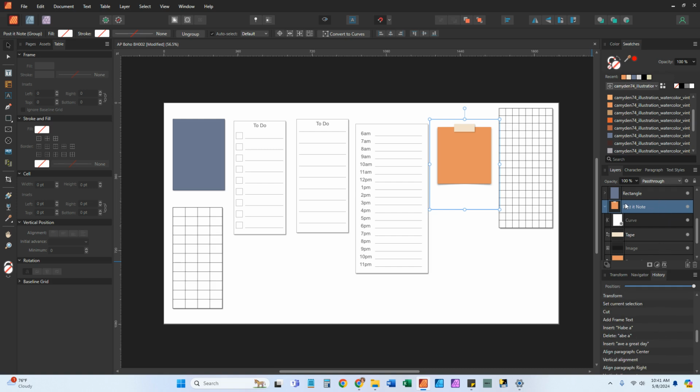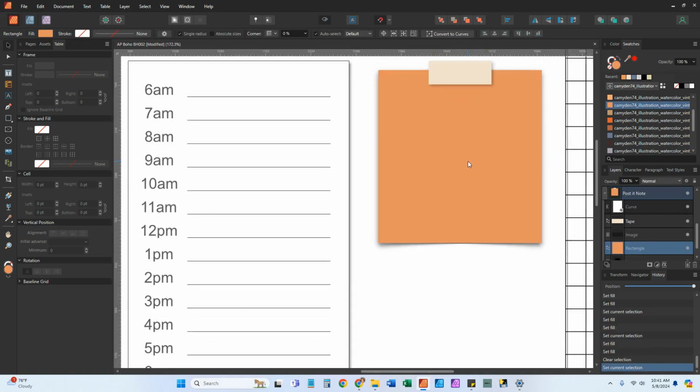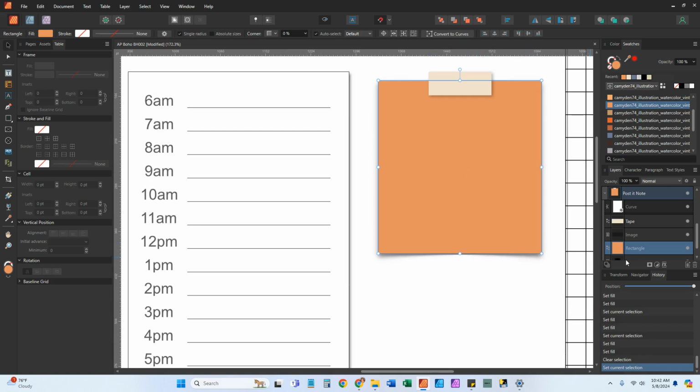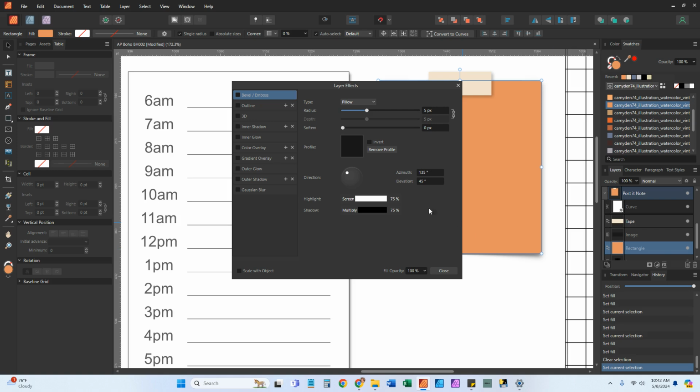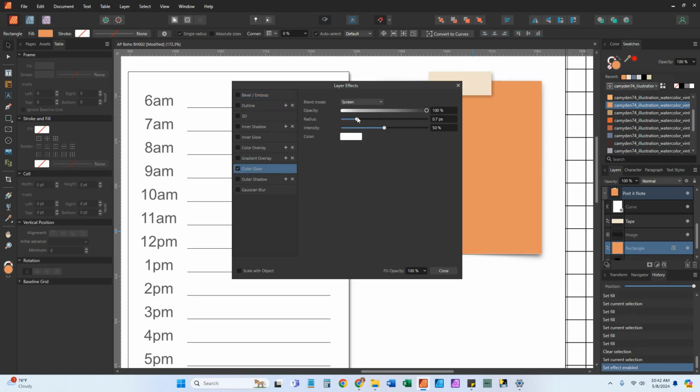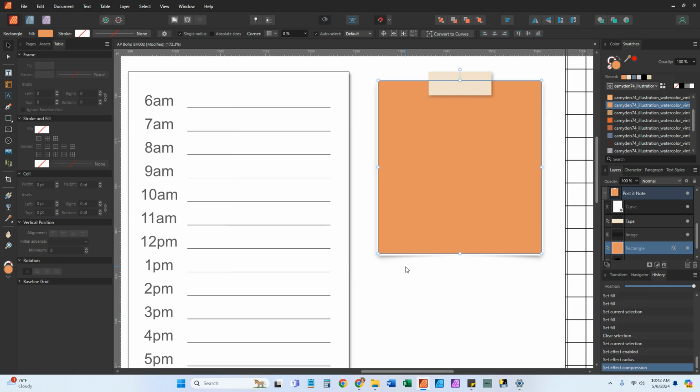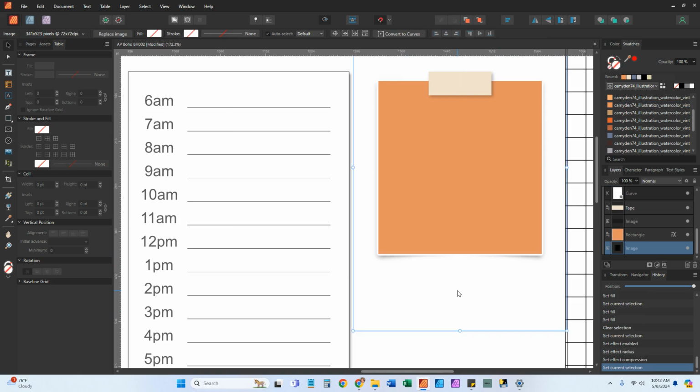The only other thing is this box here. We're going to scroll in on it. It already has a shadow, but if you want to make a different kind of shadow, then we would go to the FX, and there are several different options here, which we will get into. But for now, it's there. If we wanted to create an outer glow, we could give this and close it, and this gives it this outer glow. So it's just got this little white around it, just kind of gives it a glow.